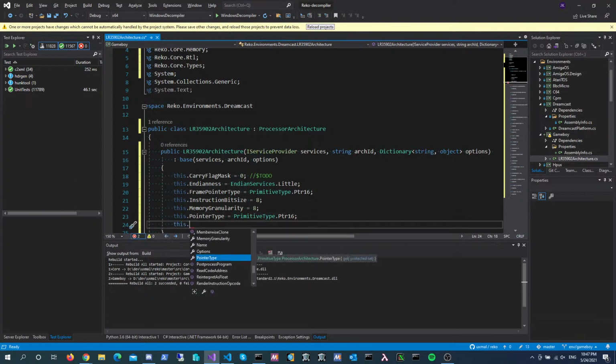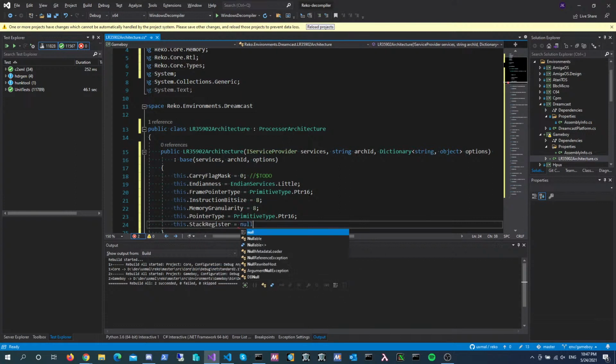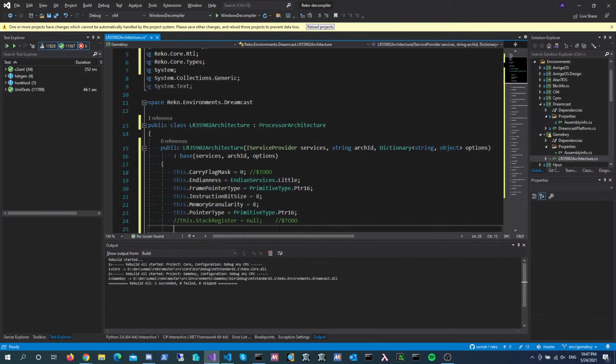And then I think we're almost done. We have to indicate a stack register, but we haven't defined the registers for this architecture yet. So we'll wait with this. We'll have to wait until we have defined that. So I'll put a little to-do on that as well. And I think the final one is our word size, word width. And so this is a point of debate in many communities. What's the word size of a machine that can address 16 bits, but naturally deals with data in 8-bit chunks? And so on this processor, we're going to put the word width to be a byte.